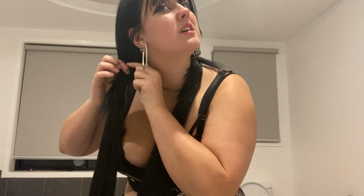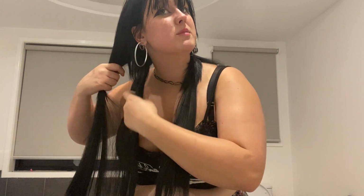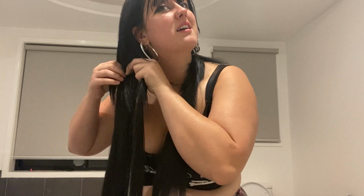Put it in a ponytail and I could put it in a bun. I was thinking about being Wednesday for this party because it's a horror themed party. I actually wasn't thinking about being Wednesday, but my mom and my sister were like, you should be Wednesday. So let's see if I can plait it. Ooh, I don't want it to be naughty. I bet you'll be able to see the seams at the back if I plait it.